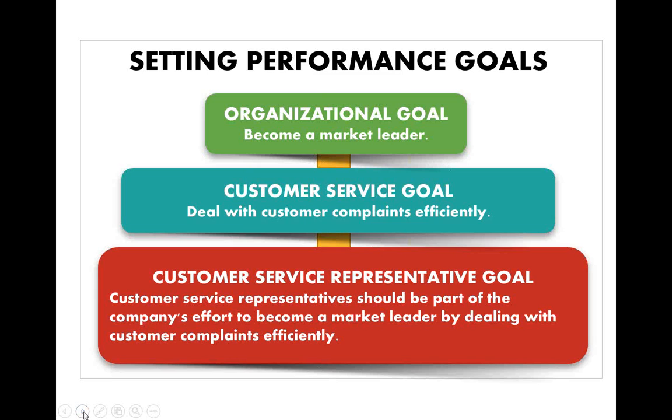Our organizational goal is to become a market leader, and we would want to put metrics around that. So we want to have 10% of the market. We currently have 7.5, however you would measure that. So our customer service goal, to support that, is to deal with customer complaints efficiently. How would that be defined from a metrics perspective? We want to resolve them 90% on first call. We want to answer calls at a certain rate, whatever the metrics are that go to that.